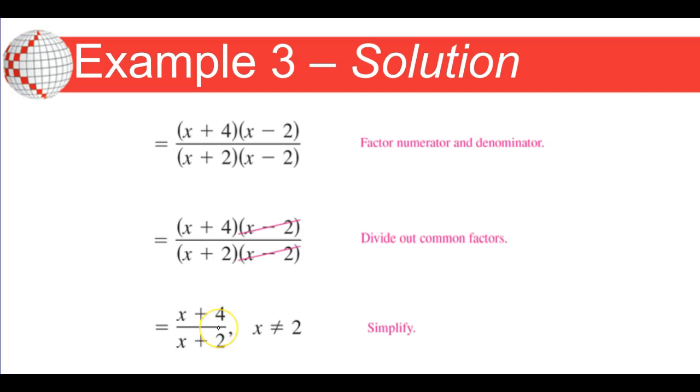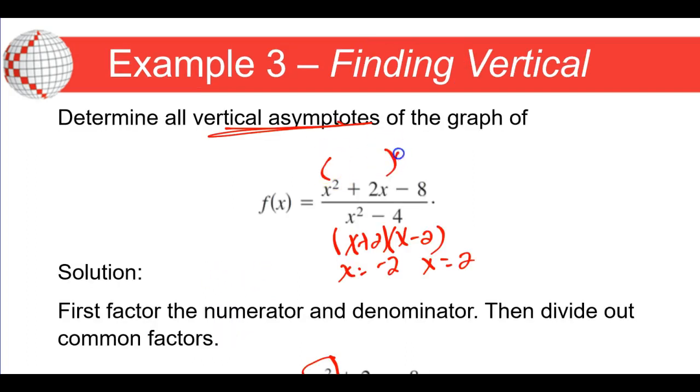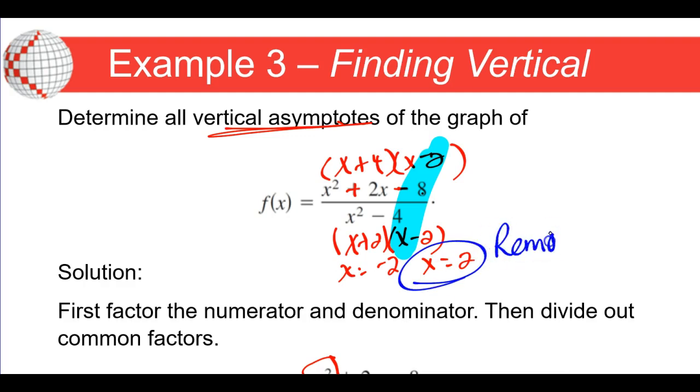You would think you would have 2 vertical asymptotes, but the numerator also factors. The factors of 8 that differ by 2 are 4 and 2. The signs are different, and the larger term is positive: x plus, x minus. Actually, this x minus 2 is not a vertical asymptote, so this is kind of a trick problem. This is called a removable discontinuity. It doesn't cause a vertical asymptote, it causes a hole in the function at the point (2, f(2)), whatever the value is.